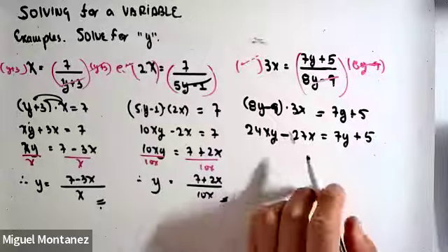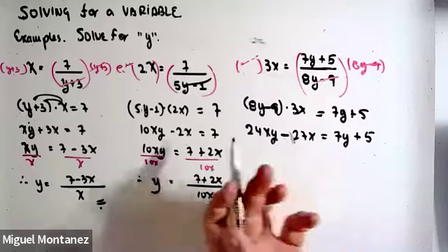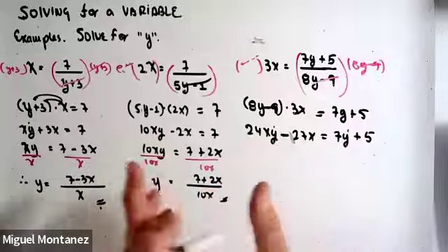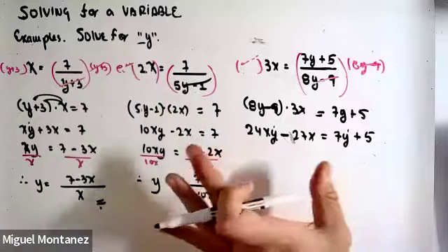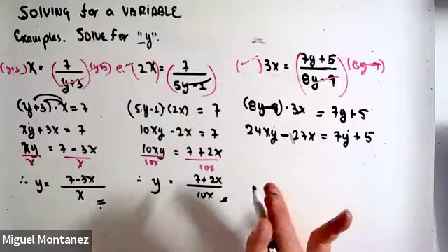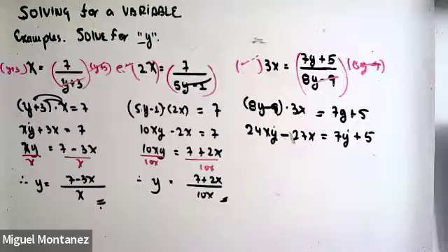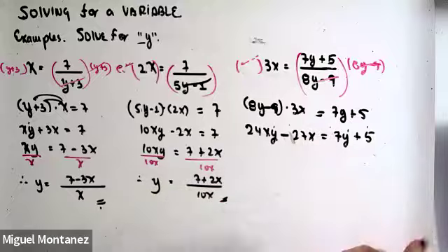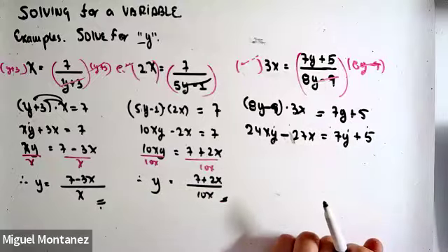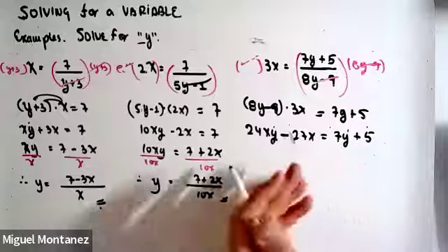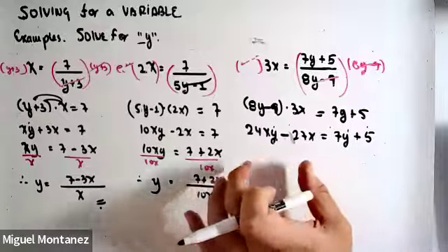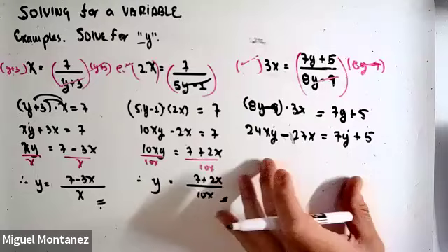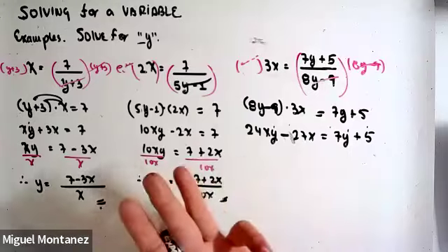Okay, notice here that I have 4 terms total. This one has y, this one has y, so I have to have all the terms that contain the variable, in this case the y, on one side of the equation and the rest on the other side. So you have positive, negative, positive, positive. I recommend that the terms that contain y can be on the left or on the right. It doesn't matter. We get the same answer. However, try to always minimize the number of quote-unquote negative terms.